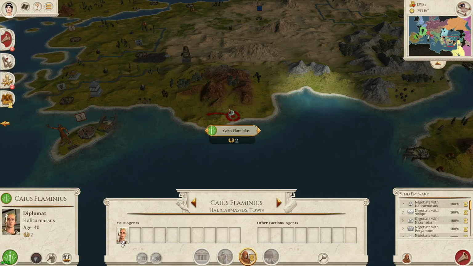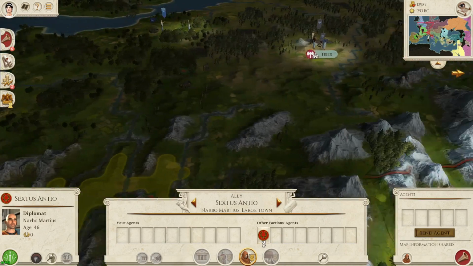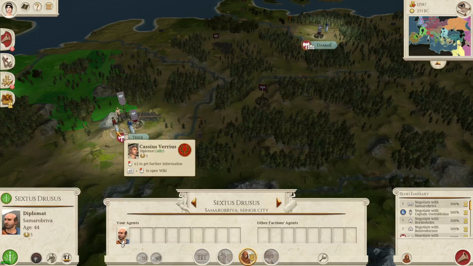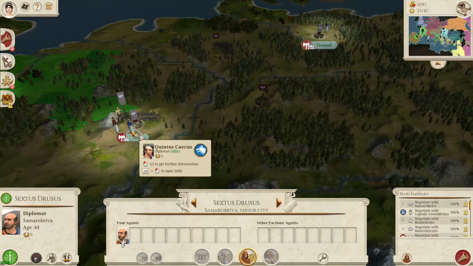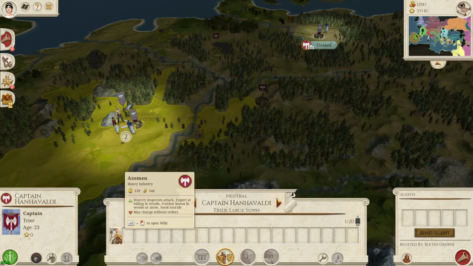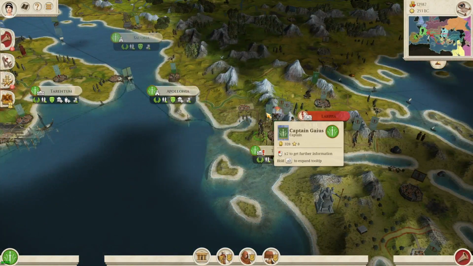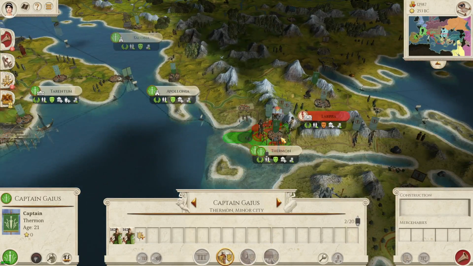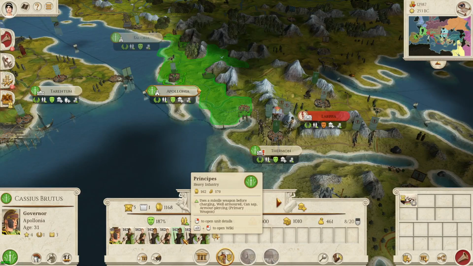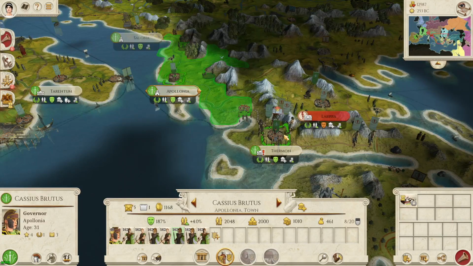Moving diplomat. Up, see Julii. There we are. Oh. And Scipii. Right, they've got some axemen. So, you'll probably come in as reinforcements if they get attacked. We could try sending them down, but then they're going to get attacked again. Right.